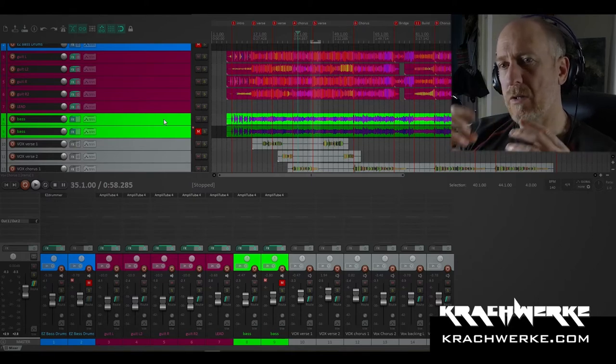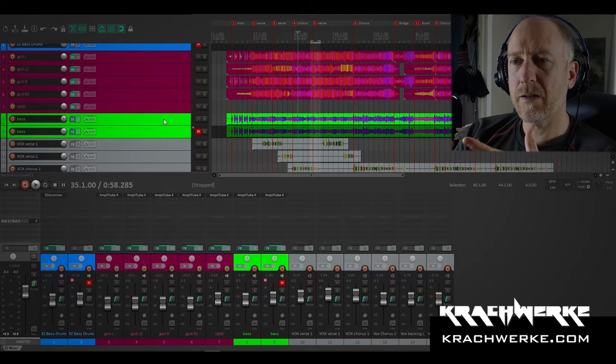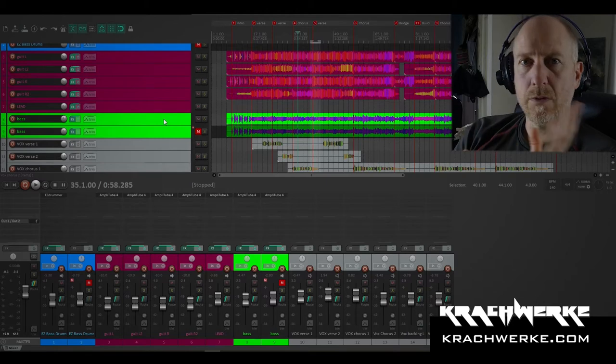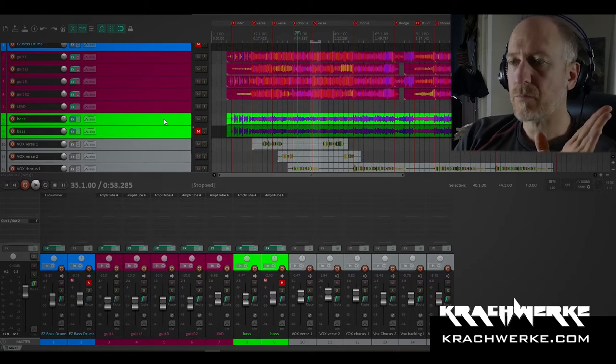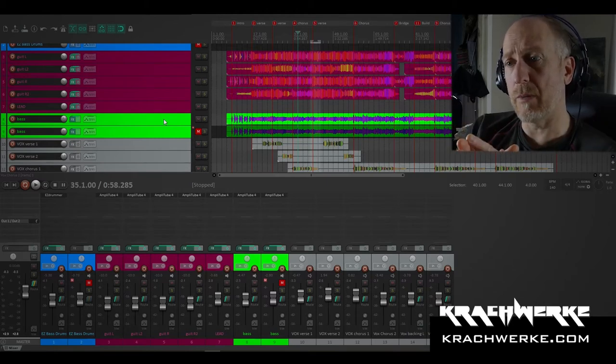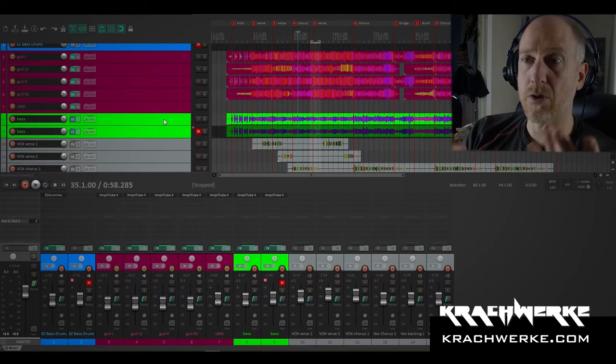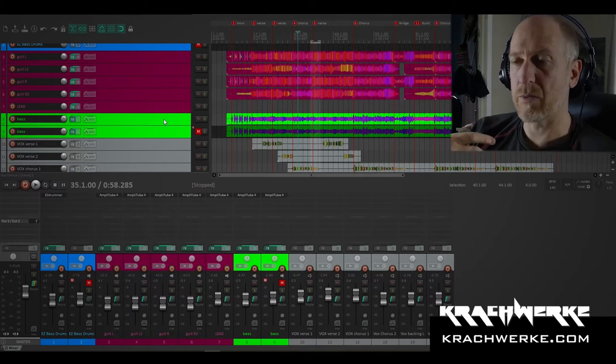Because I like a certain type of high gain guitar or kind of mid gain guitar, I want to make sure that the bass supports that, and I also want to make sure that the bass supports the rhythm. So I'm trying to do both, and that's why I actually do the bass last. And sometimes, because I really love bass, I think that in a song bass is really important, same as with drums.